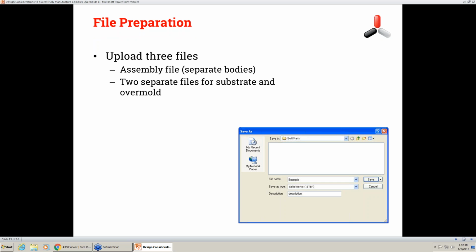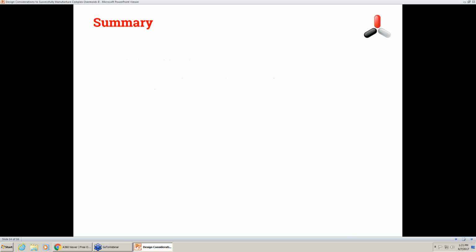And one of the last things we'll talk about is file prep. We want to make sure that you design your substrate first with the intent of your overmolding going with it, but design that substrate so it's a very well-designed substrate so we get a good process substrate. Then design in your overmold separately. Keep them two separate bodies. That's how, I tell my designers and engineers all the time, that's how I evaluate. I look at them as two separate files so that we can actually see if there's inefficiencies between the two and then look at them together. So always keep that in mind. Design them as two separate parts and then merge them together.